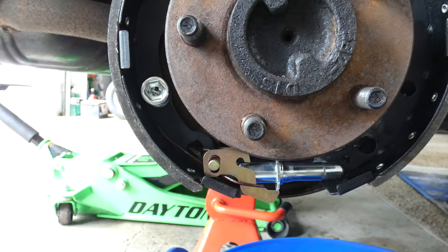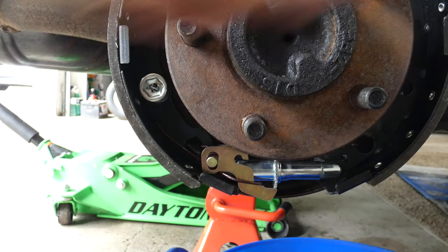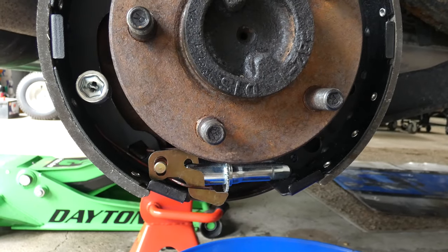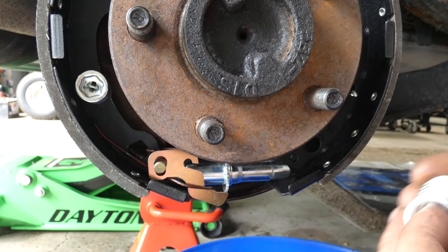You can see it locked into place. We can adjust that a little bit later. I'm gonna go ahead and do it to the other side as well. See if I can do it without moving too much. Take the hole in the back, you push it through, the spring in the cap.